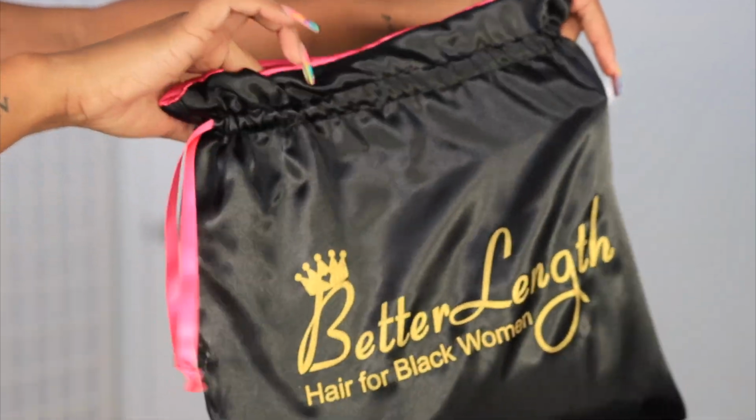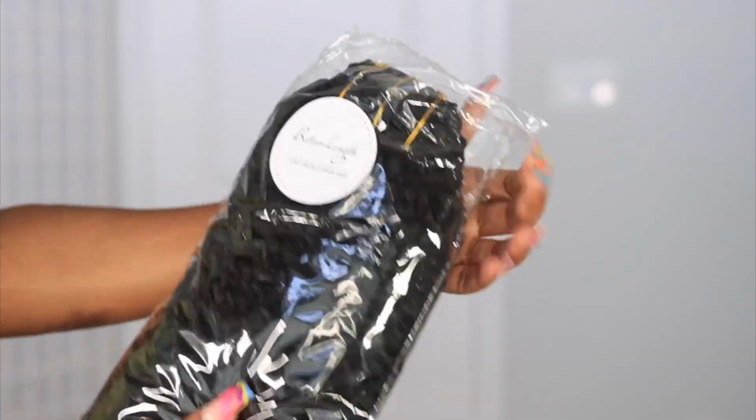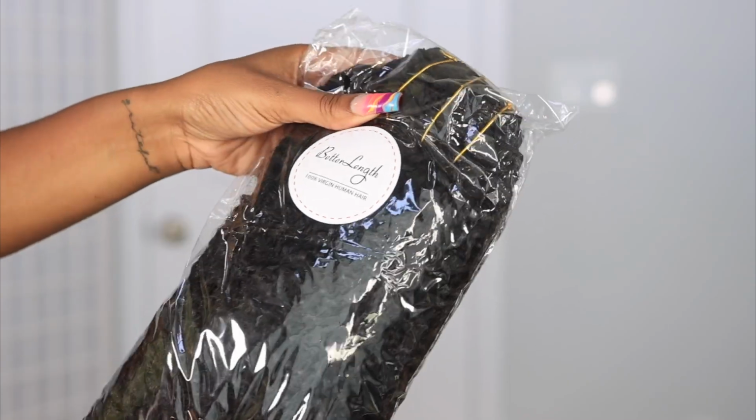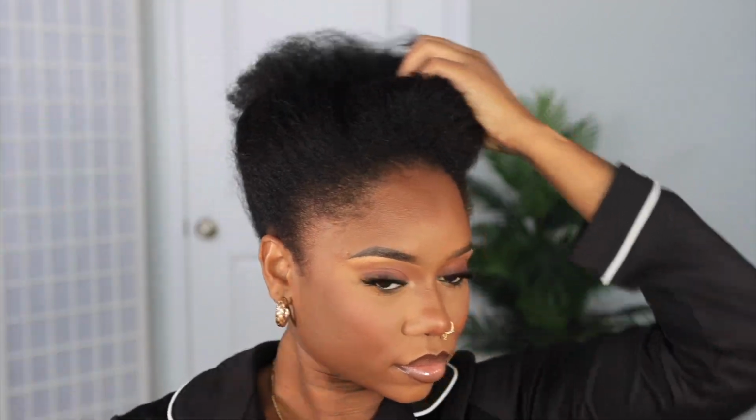For today's video, we're about to create a hairstyle using clip-ins from betterlength.com. This is a hair company that specializes in textured clip-ins, and the clip-ins that we'll be using today is their Afro Kinky curly clip-in, which is a 3C4A type of texture. So my hair is freshly washed and blow dried.